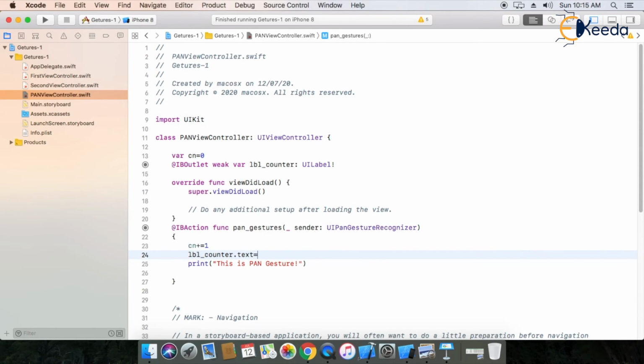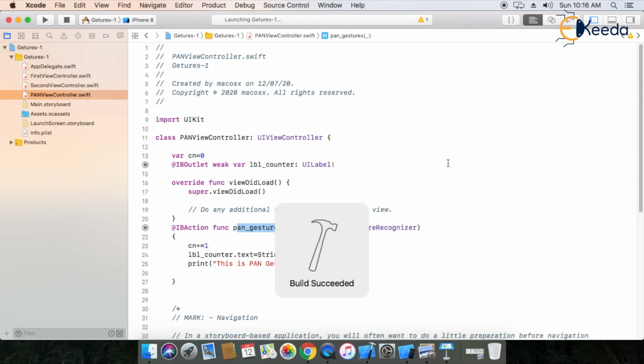So now here I am using this counter value, okay. So now I will print the counter value on this label using your pan gesture. So now let's try to check again. So now run your application and see the output of the pan gesture. So now you have to use any gesture as per your requirement.